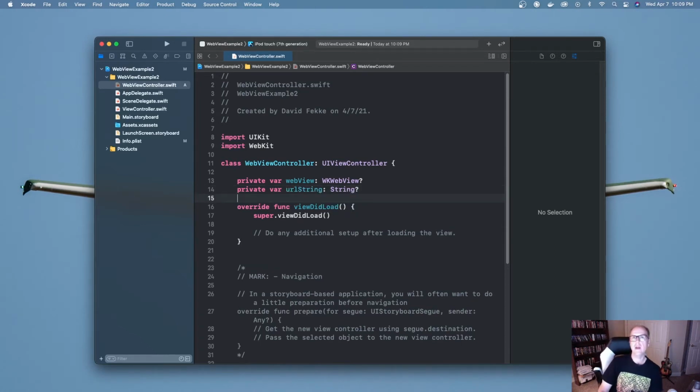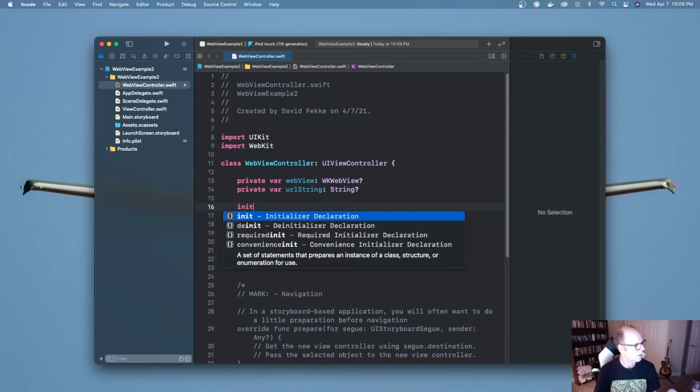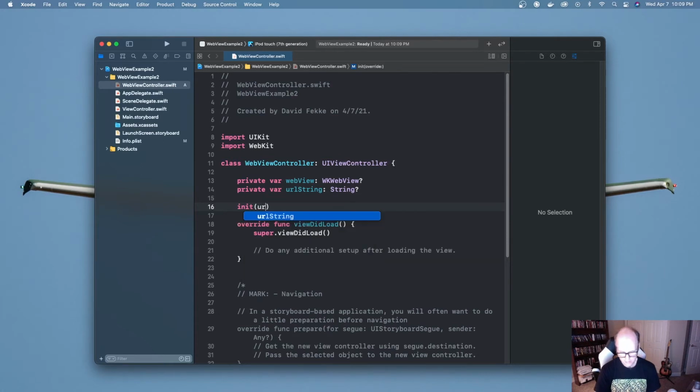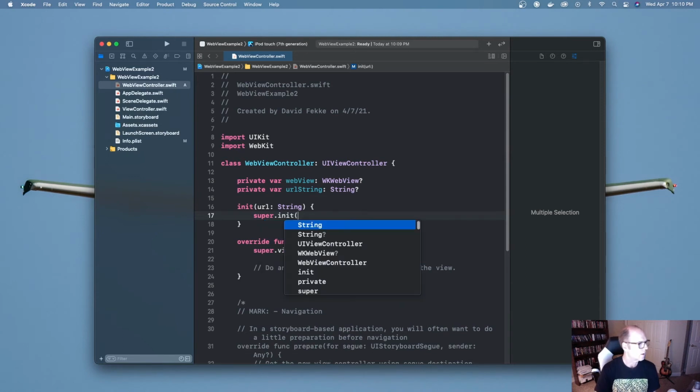Now we've done that, I'm going to create a new constructor here, and the way you do that in Swift is you say init, and I'm going to give this a parameter name of url, set it to a string, and we have to call the super on the constructor here. And we're going to base this on the nib name.